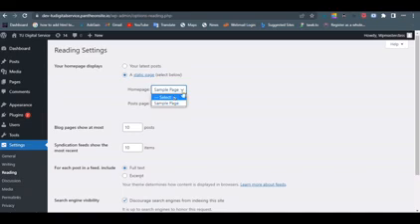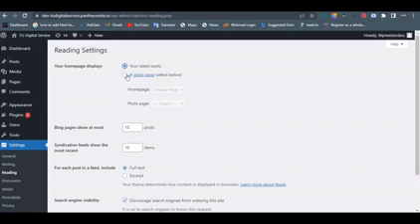But maybe you are just making content, posting content, like a news website or a magazine. You can just select a page. Okay, I want people to land on the politics page at first. Or you can say I want people to just see my latest post.